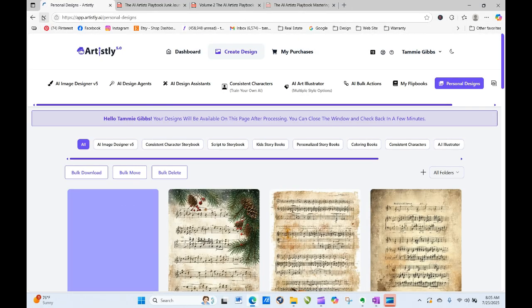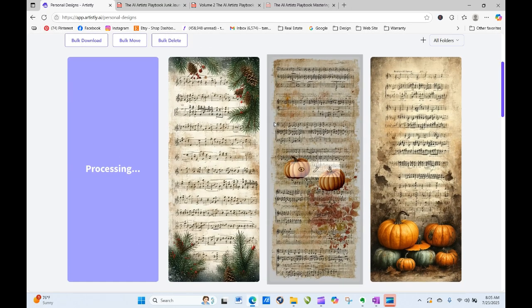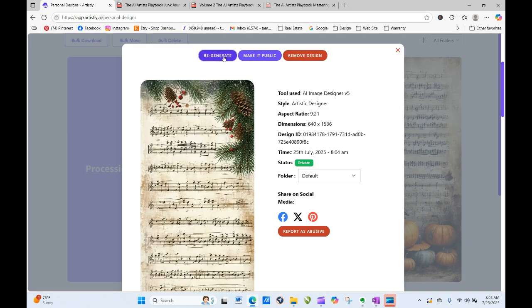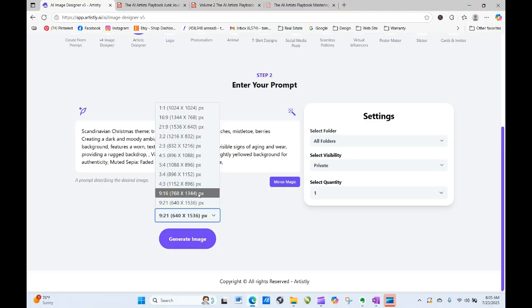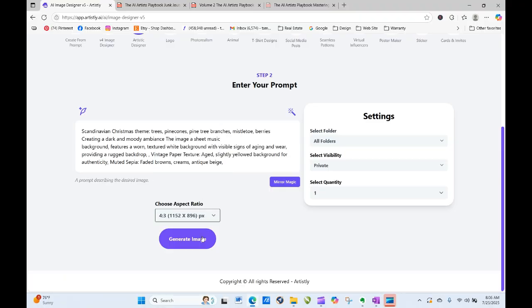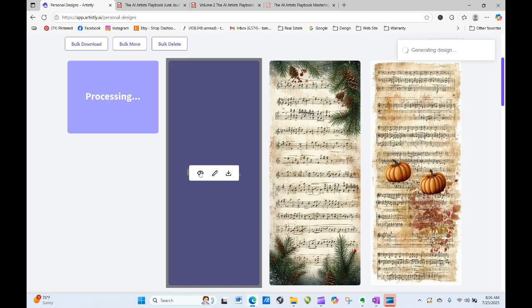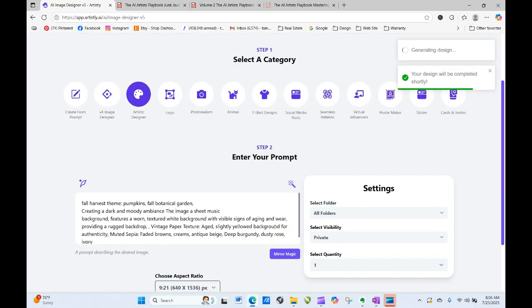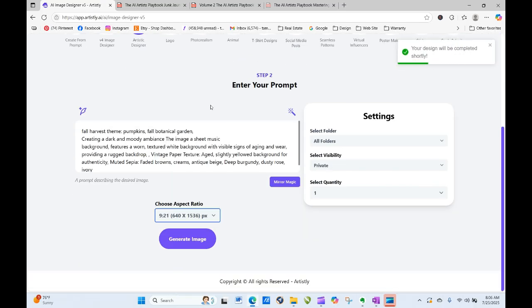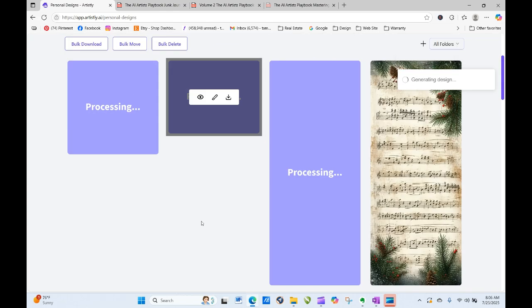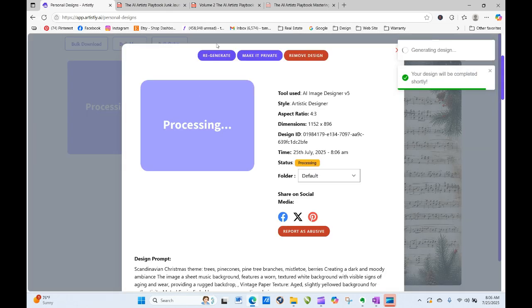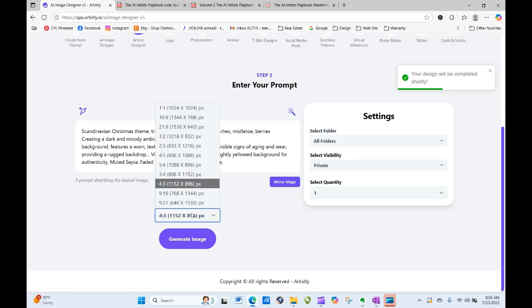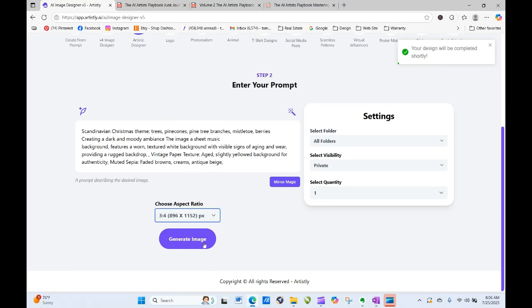And let me show you how you can start. Let's see what this would look like if we regenerate it in a different aspect ratio. Let's go to this one, and then let's do this one, and let's do this one.